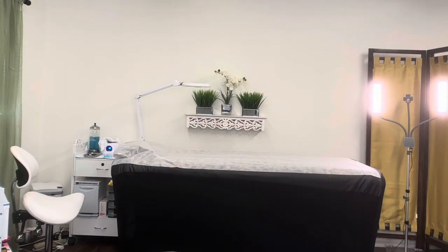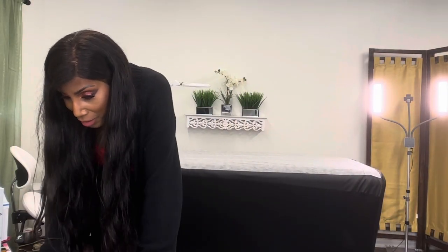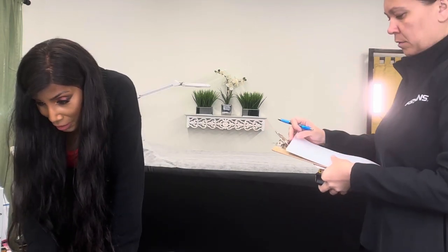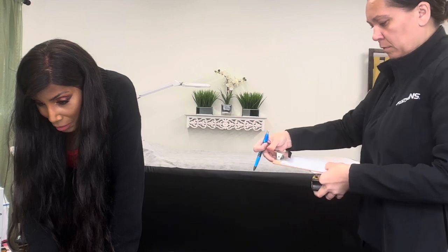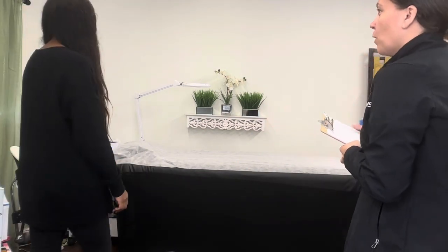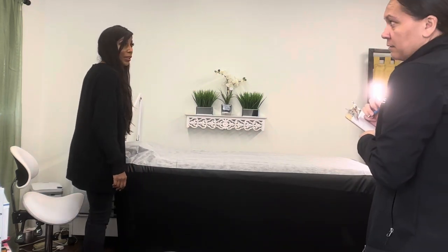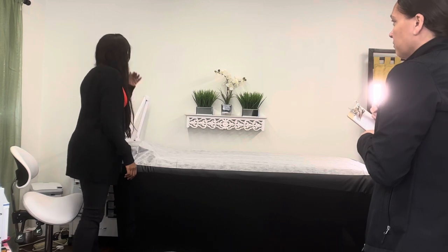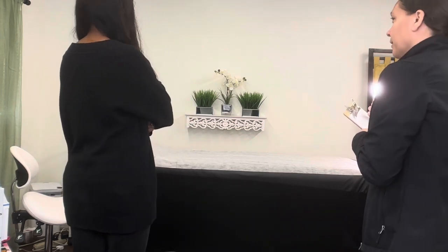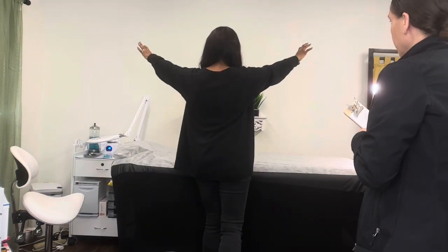This is the wall that I want my name on, and I'll show you files. I think it's probably this one. Okay, and you're looking for just vinyl to be put on the wall? I think so, yeah. Did you want to keep it in just the black, or did you want to do a different color? I think it should be black. Yeah, I like it black. Okay, center of.